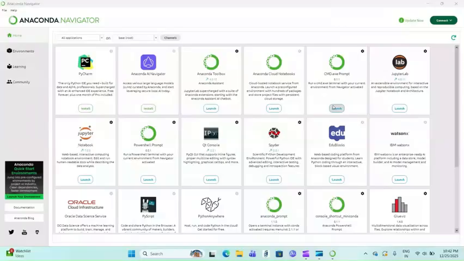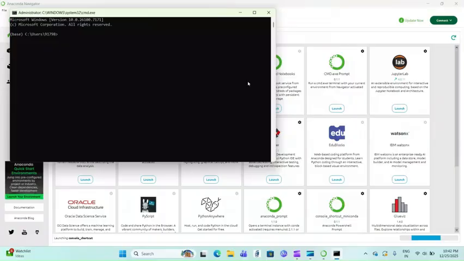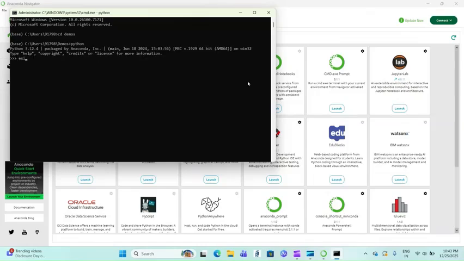Now I will launch the CMD again and see if it runs. Demos, cd demos, python, exit, activate base, Jupyter Notebook.